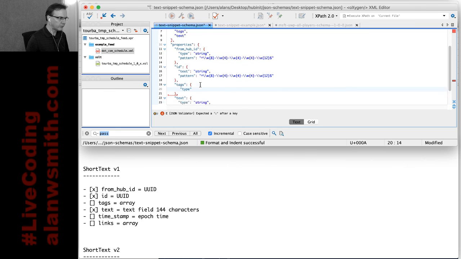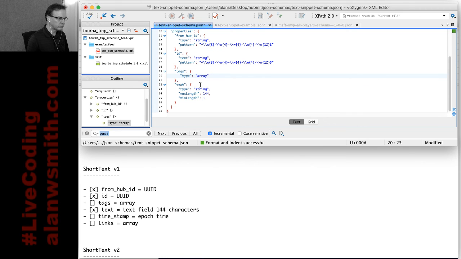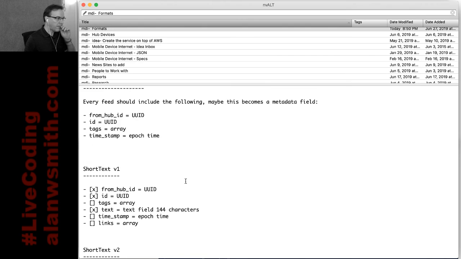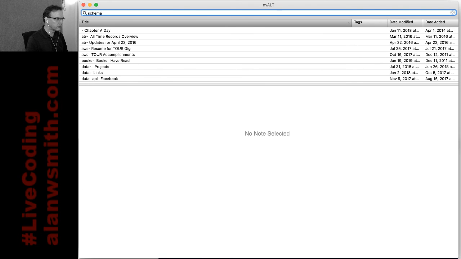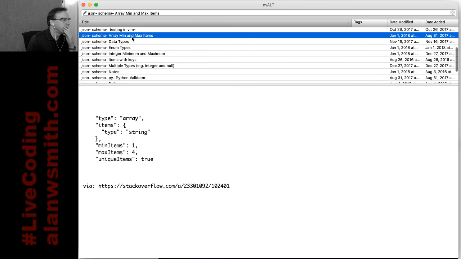Type, am I in the right place? And now what we want to do is for items, type of string.